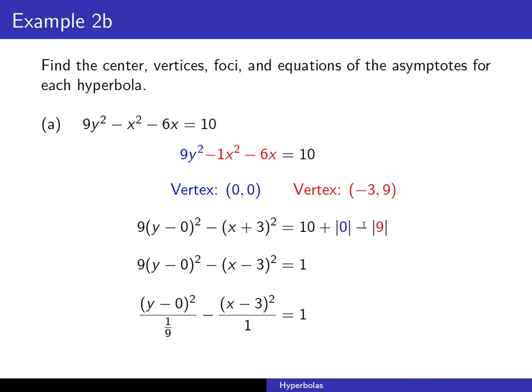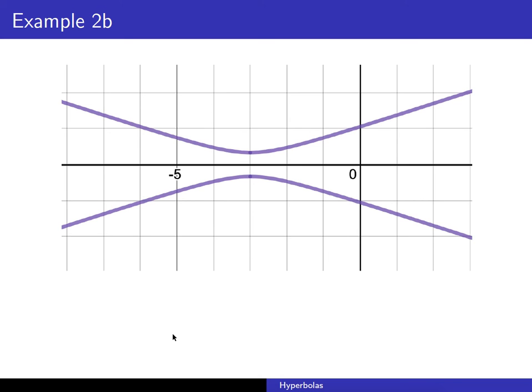And in order to get in standard form, 9 times y minus 0 squared means y divided by the reciprocal of 9. So it's a little bit of an algebraic trick going from 9 times y minus 0 in parentheses squared to y minus 0 in parentheses squared divided by 1/9. Multiplying something by 9 is the same as dividing it by the reciprocal of 9, which is 1/9. So that explains, hopefully a little bit clearer, how we went from 9 out in front to dividing by 1/9 in our standard form. So here's what our equation looks like.